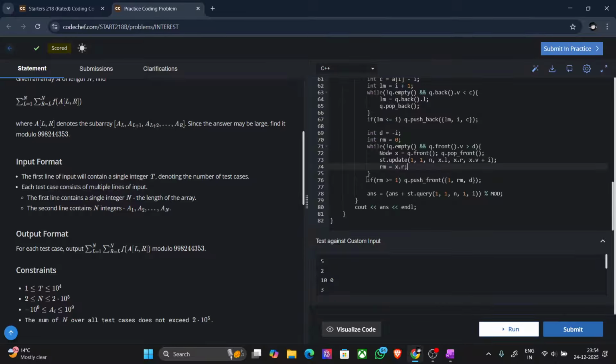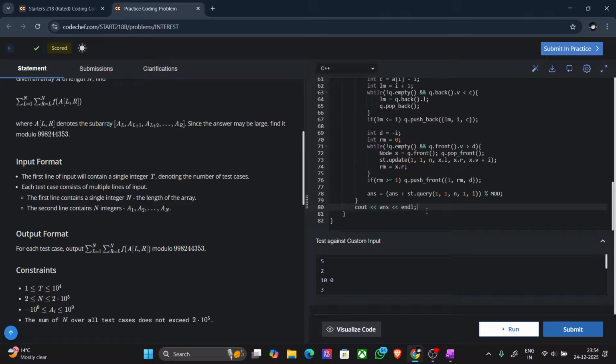and my rightmost value will be updated as R. If the rightmost value is greater than or equal to 1, then you can again push, which means you are not currently standing at the first element, you are standing at all the elements after 1, which is 2, 3, 4, 5, 6 up to n. So you can again push into the queue from the front because it is the maximum value, and you can add to your answer: answer plus segment tree dot query from 1 to n, and you take modulus n. So after this, you will get your answer.